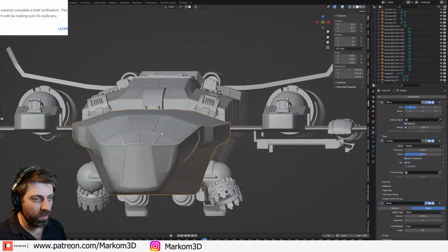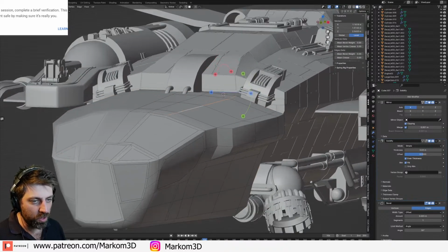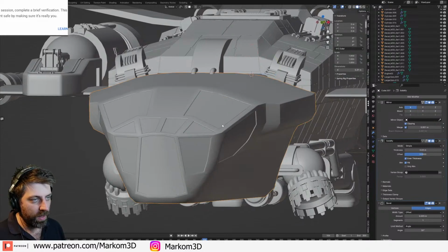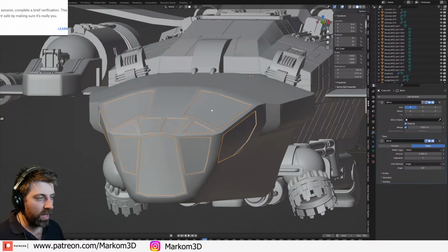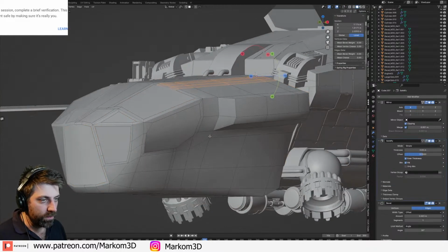Actually, let's just undo that. I want that back a little bit. I feel that we might have to just add in a little bit more geometry. But yeah, we can come back to that. I do like the idea. All right, let's just keep going through.